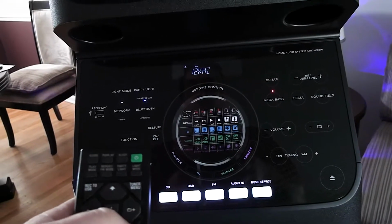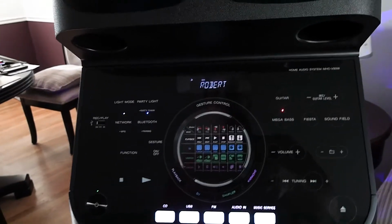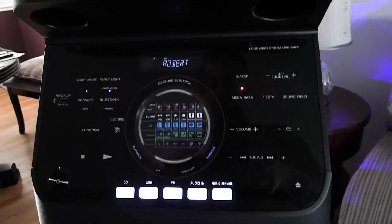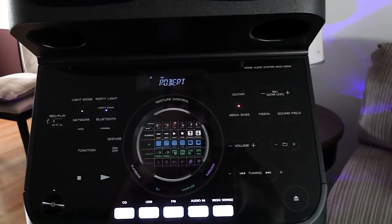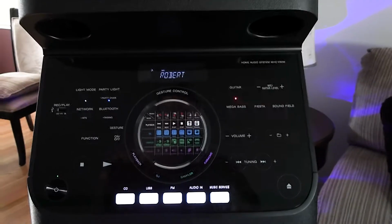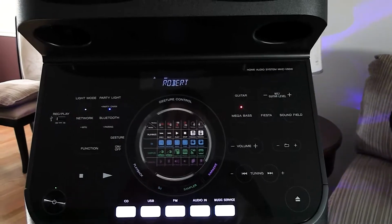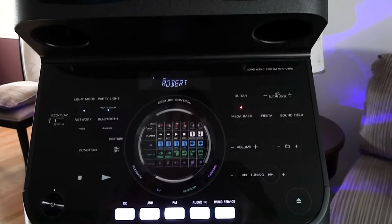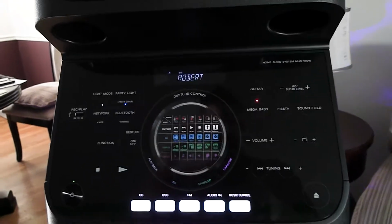Now I'm going to show you how to adjust it on the application, which I like much better because you can see exactly how your wave is. I personally can look at the speaker and look at the frequencies, and I know how to set it up. There's probably a lot of people that aren't as well versed in the frequencies, so the application comes in really handy for this. So let me grab that.